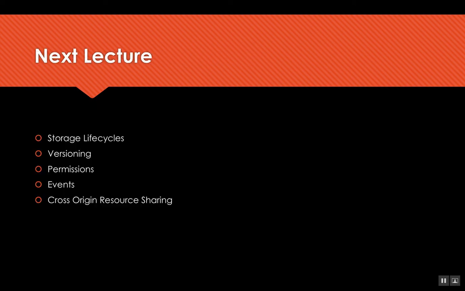So this was about a lot of basics of S3. This is something that is related to things that you should know when you talk about S3. And in my next lectures, I'm going to cover the storage life cycles, versioning in S3, permissions, events, and cross-origin resource sharing, which is also known as CORS, which is an important concept.